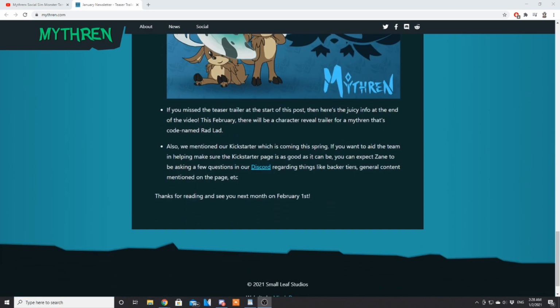If you missed the teaser trailer at the start of this post, here's juicy info at the end of the video. This February, there will be a character reveal for a Mythren that's codenamed Radlad. Also, we mentioned our Kickstarter, which is coming this spring. If you want to aid the team in making sure the Kickstarter page is as good as it can be, you can expect Zane to be asking a few questions in our Discord regarding things like backer tiers, general content mentioned on the page, etc.